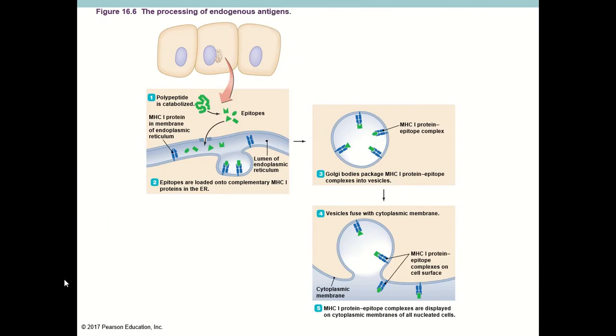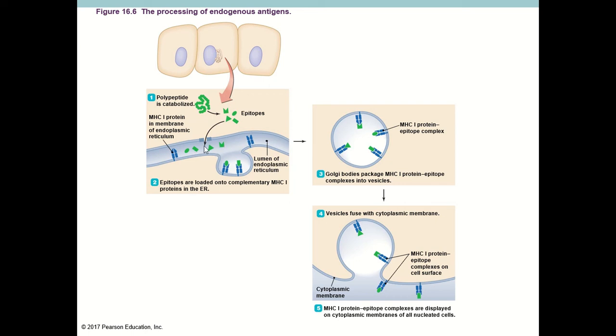Alright, so a little bit of biology here. This is where biology and microbiology meet, where they merge, right? So that's why biology is important for everything else. It forms the foundation. So in processing endogenous, and for that matter exogenous antigens, the ER, the endoplasmic reticulum, is needed. Recall that there's two types of ER. There's the smooth ER and there's the rough ER. Okay, this is the rough ER right here.